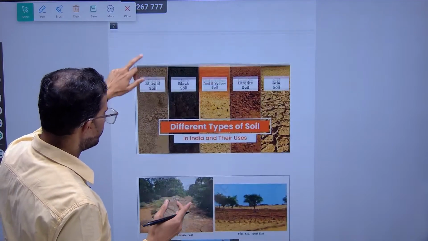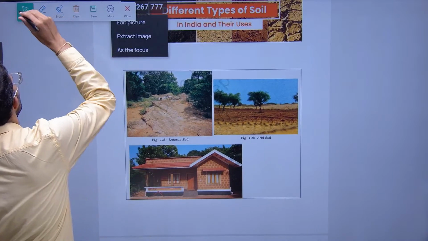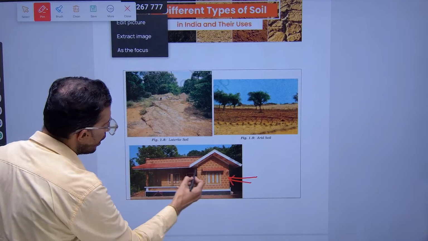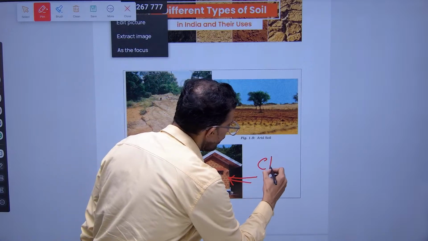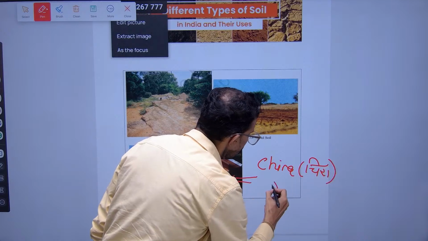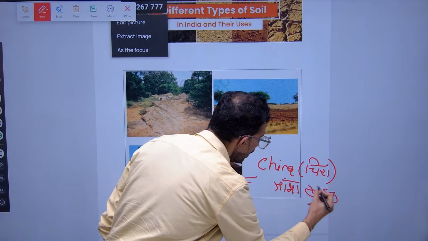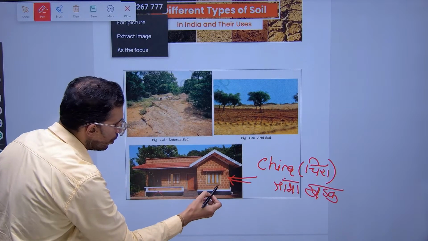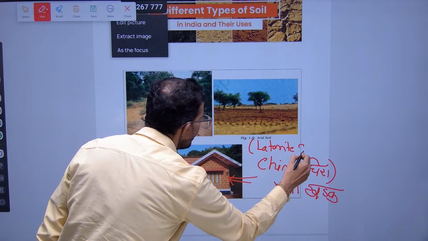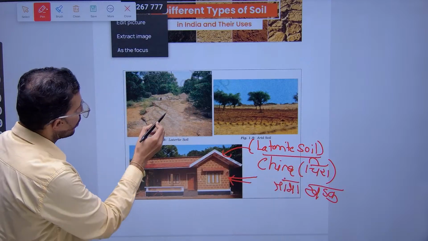Just see the diagram. ही जेव्हा घरं ऑब्झर्व कराल, हा जो दगड वापरलेला आहे त्याला आपण चिऱ्याचा दगड म्हणतो, चिरा आणि जांभा खडक, मराठीमध्ये जांभा खडक म्हणतो. ह्या मातीपासून, जी आपण त्याला काय म्हणतो, लॅटराइट सॉइल, लॅटराइट सॉइल पासून हा बनवलेला आहे. आणि लॅटराइट सॉइलचं जर तुम्ही बघितलं तर इथं आहे.